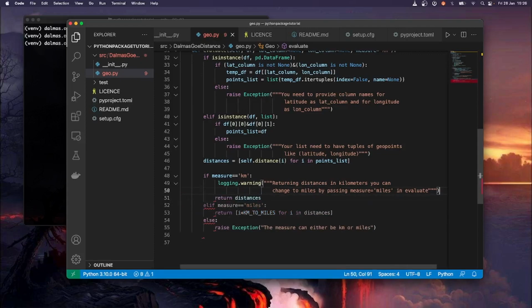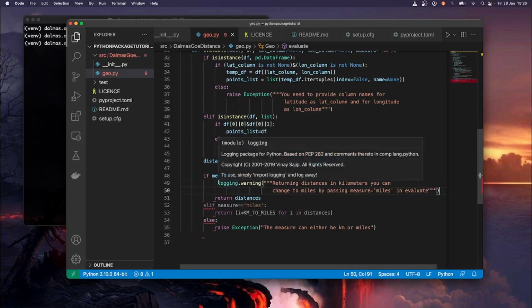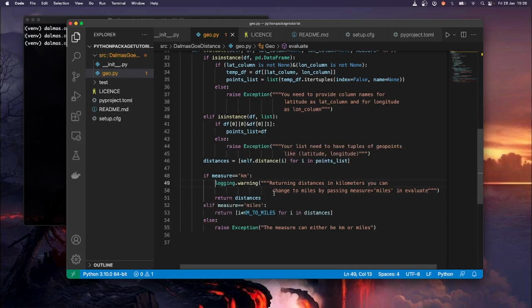Yep. Then this is not well aligned. And then we need to log something else here.